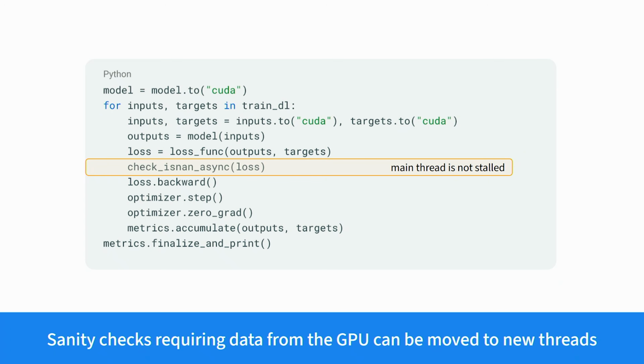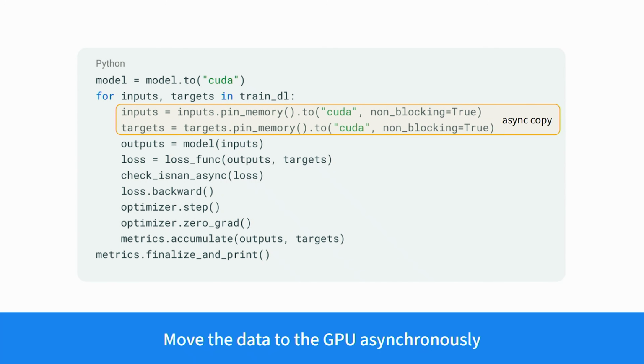OK, so the last one, copying the data from the CPU to the GPU. Well, yeah, people thought about this. They said this copying should be done asynchronously. And so the main thing that you need to do to make that happen is tell all of the various systems on the CPU side that this memory should not move. That's what pin memory does. You tell the tensor, put it in a place and make sure that we don't swap it out to disk. We don't deallocate the tensor. We just leave the memory there.